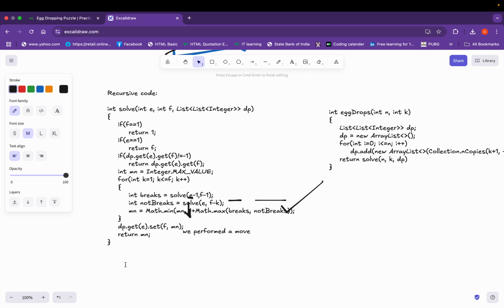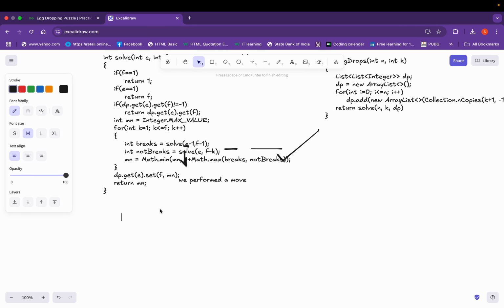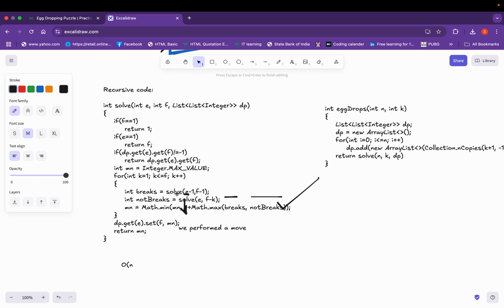approach. By the way, I forgot to add the time complexity for this approach. The time complexity of memoization would be, in the worst case, O(n times k squared).